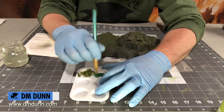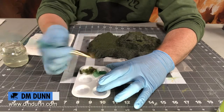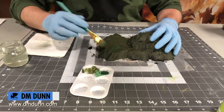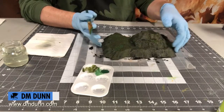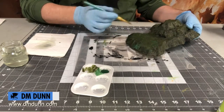And so I'm going to put a little bit less on the brush this time, and I'm going to use the edge of that little lip to brush some of it off. Instead of trying to do full coverage, I'm just going to hit it here and there.